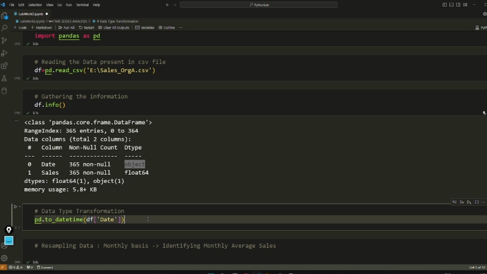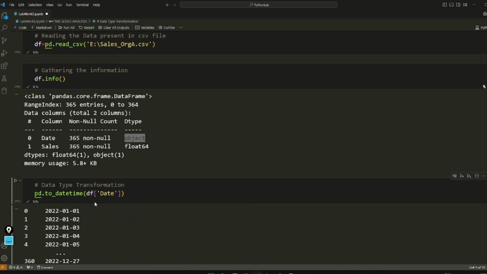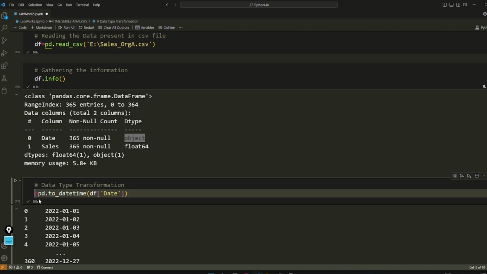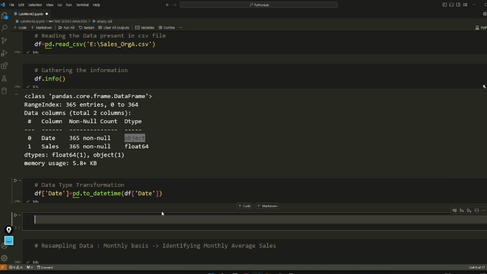Once we press control enter, as you can see, the data type of our date column is changed from object to datetime. But we need to assign this change, so for that we need to mention the column as well. What it will do is make our date column a datetime type.